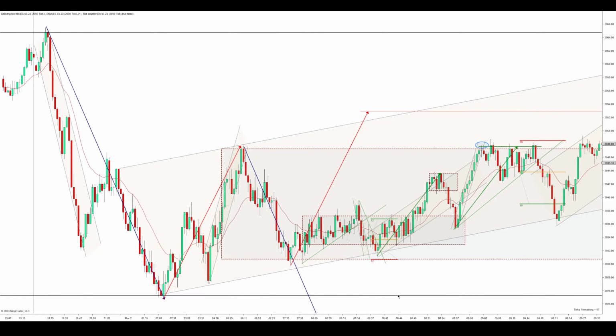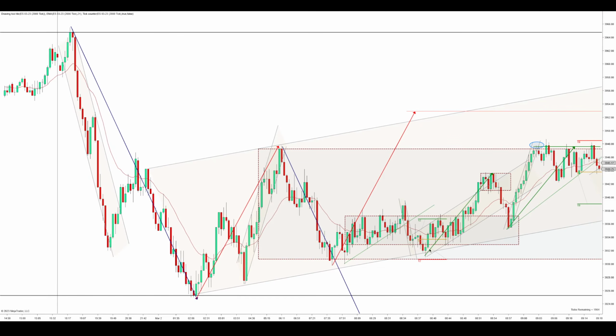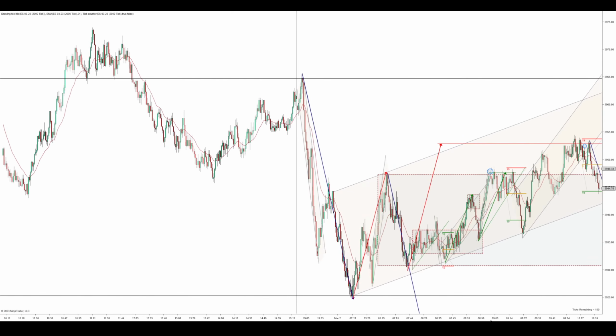And so basically I had to wait for it to close back inside of this channel here. So it wasn't just because of that STT right there. It was also because we weren't off of any kind of support here. So we didn't have this uptrend here at the time, obviously. I put it directly to it after, let me show, well, I'm not going to deal with that right now.